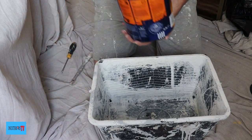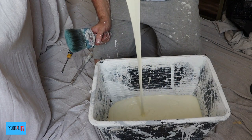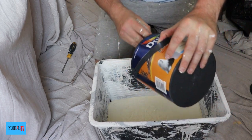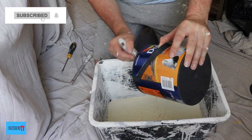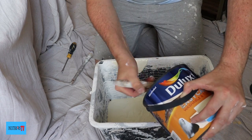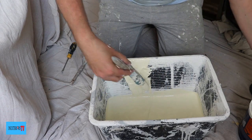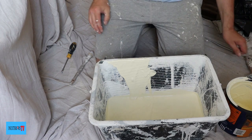Right then, so let's pour this out. It doesn't seem as thick as the trade vinyl matt, and it certainly isn't as thick as the Johnstone's Durable range either. I can't say if it is as thick as the Dulux Diamond range, but it's not ultra thin either. So it's not bad. To be honest, I have used this paint before and I didn't find it too bad.